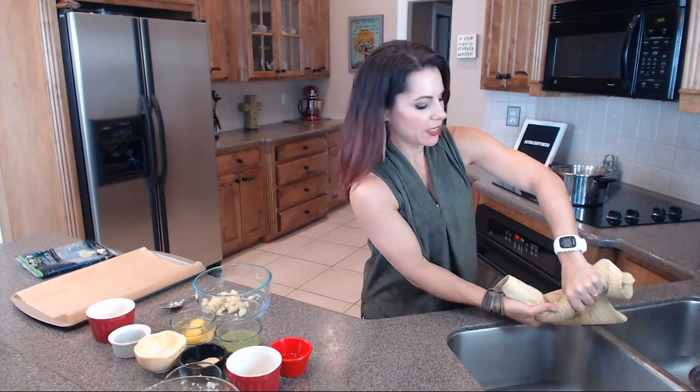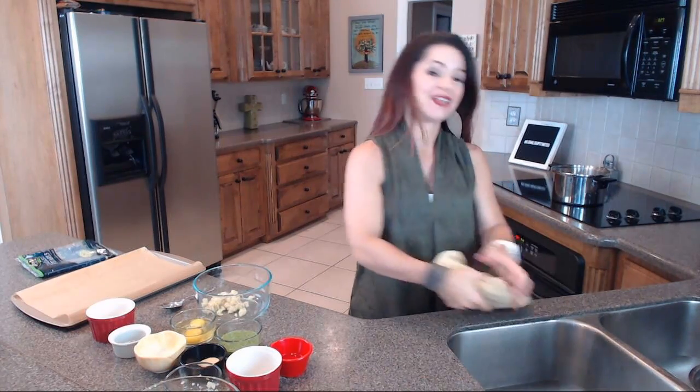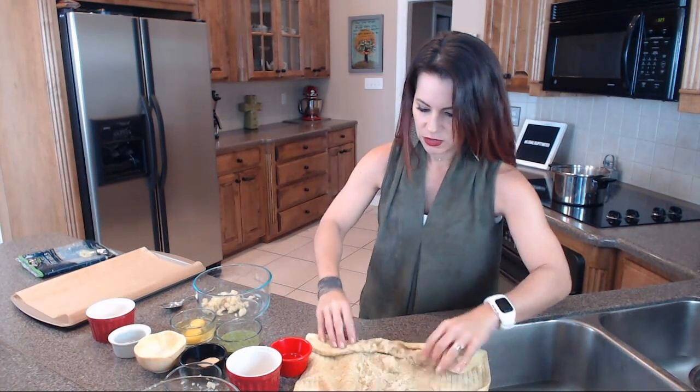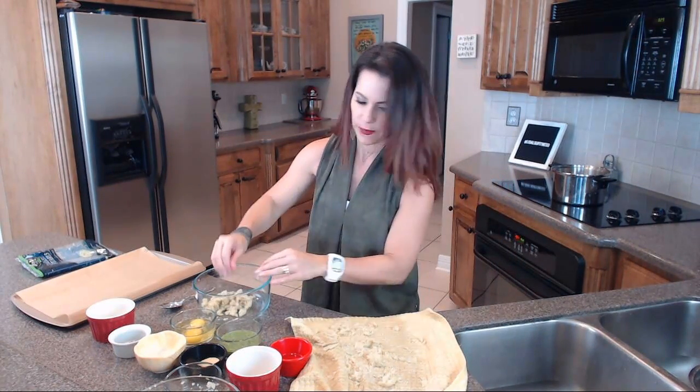So like I said, I think this is the part that's a little intimidating to people, but it doesn't need to be. A little bit of muscle, a little bit of squeezing, a little extra work there, but it's worth it because it's homemade and it's going to be delicious. And it really is easy. See, that didn't take very long at all. So I'm going to go ahead and take those cauliflower pieces and put them in my bowl.